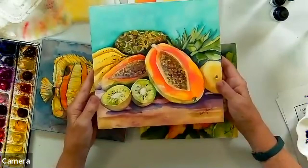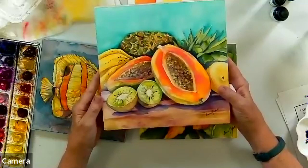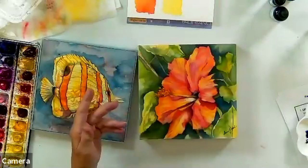But again, my favorite way to use them is in combination with traditional watercolor. I like to use the traditional watercolor and then use the Hydrus to highlight or use in particular color combinations that really make things pop out. So, put these all back over there.